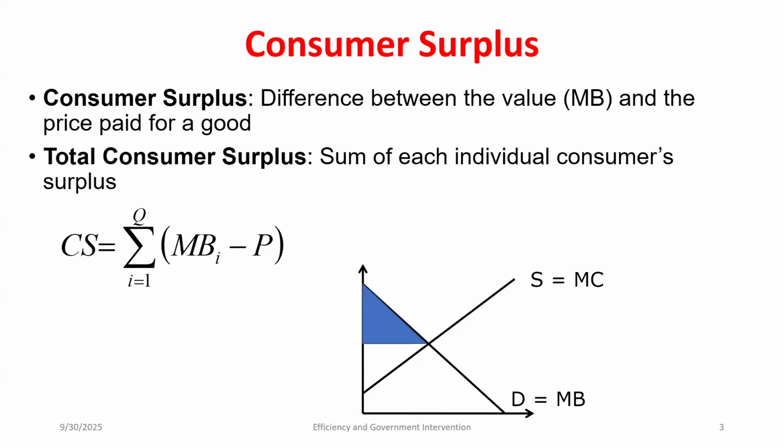So let's think about a scenario here just to make this point. We said at the equilibrium, or at the allocatively efficient point, total surplus is maximized. Total surplus is going to be composed of who's in the market, producers and consumers. So our total surplus is simply going to be producer plus consumer surplus. So at the allocatively efficient point, total surplus should be maximized. But let's think about why. If I were to go past this point, so let's say we still have this equilibrium price.